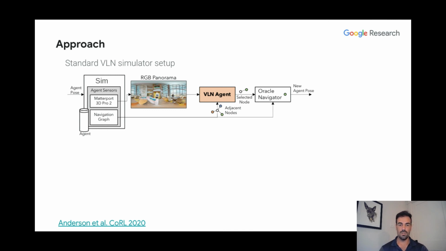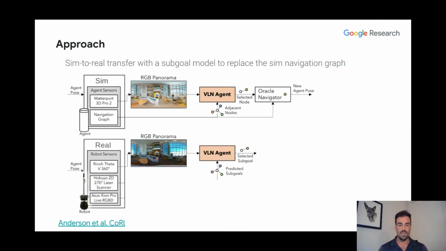So how will this work on the robot? In the first instance, with regards to the visual observations, we can use the robot's camera to provide a similar RGB panorama to the simulator. But the question then arises, how do we mock or otherwise provide the VLN agent with these adjacent navigation graph nodes?